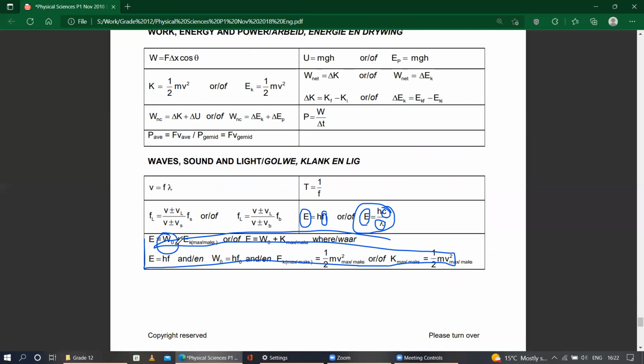And through these two calculations, we can find out whether this energy is greater, less than, or equal to our work function. Then through that information we can determine whether it's reading a current or not.